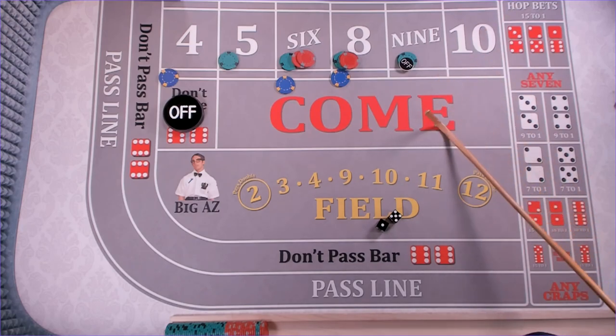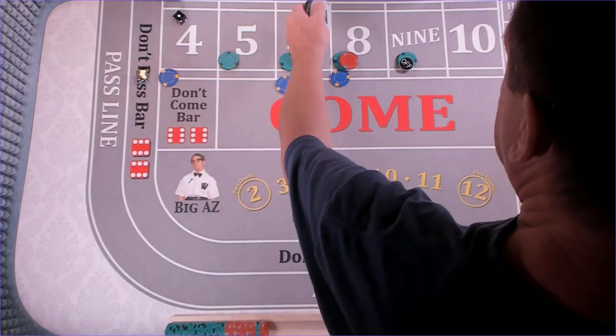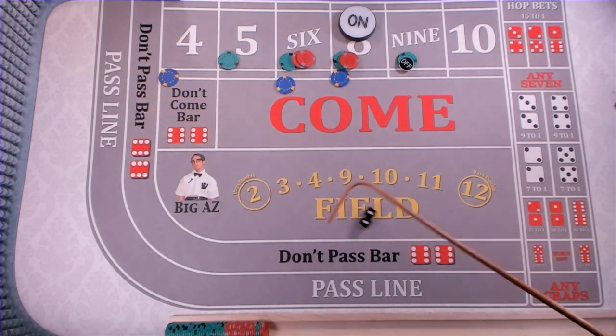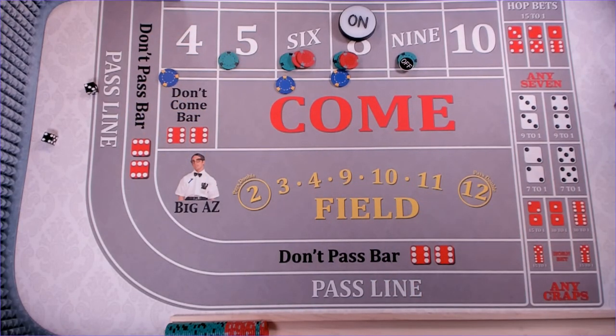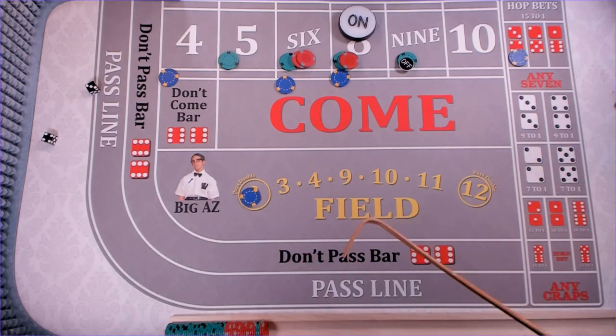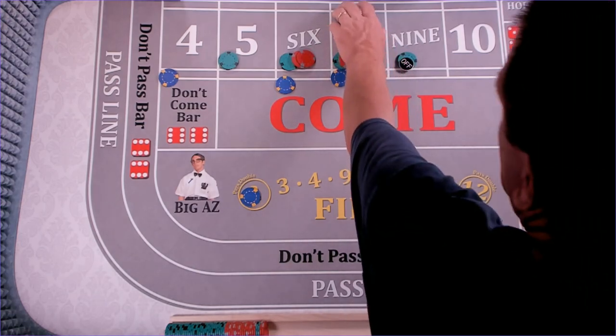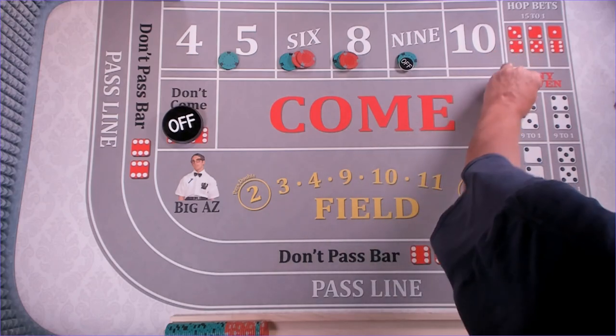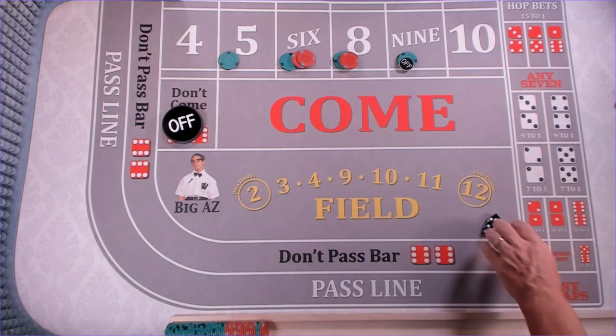Okay. We're off until we roll it out. Oh, I took it off. I didn't mean to take it off. I think the point was 8, I believe. We're going to just roll it out. There's the 7. Wow. Again, we turned it off just in time. We got lucky again. Okay, we're off. We're going to reset. Okay, come out roll. We're off.